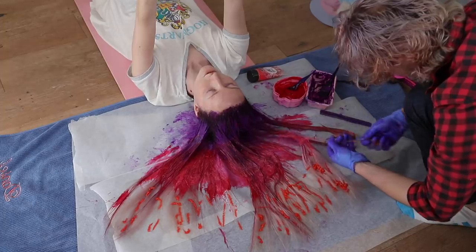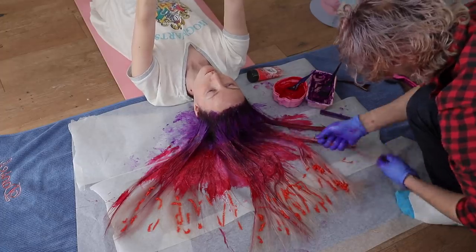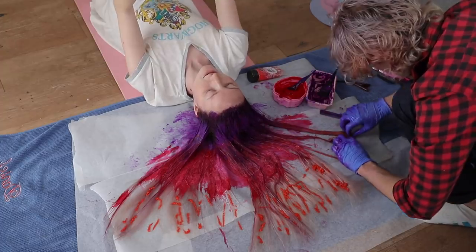Ooh. Oh, you've got to make little love hearts in the ends of the hair. Oh, yeah. While we're waiting for it to cure. Let me find the Kendall Jenner pic.